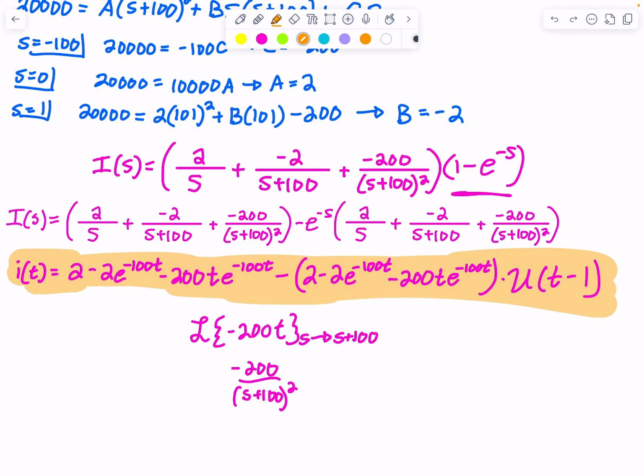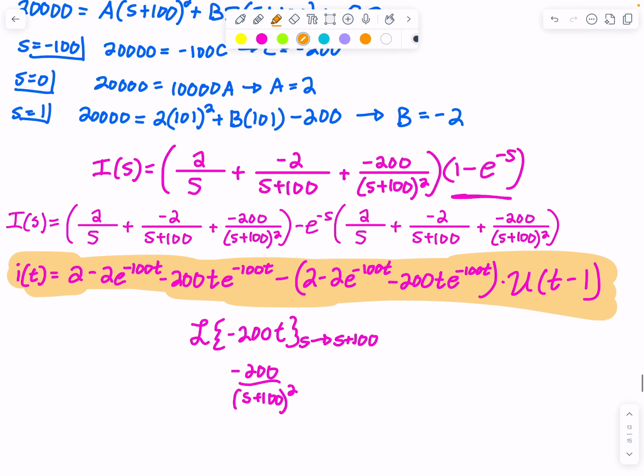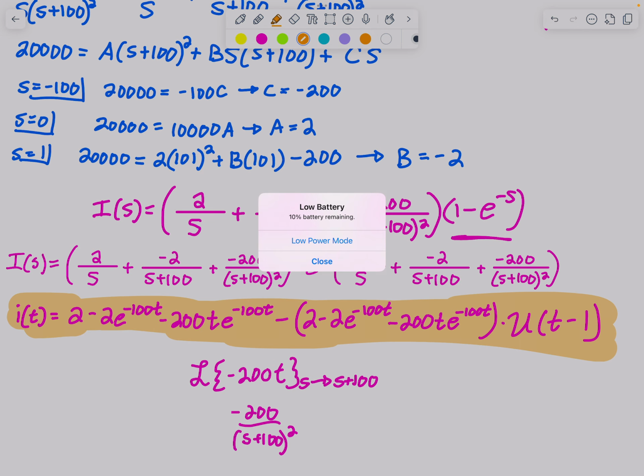Ugh, right? It gets pretty complicated here, but we have the tools to work through it. Just don't get lost in the sauce, right? Go slow, write big, make sure you're checking things.